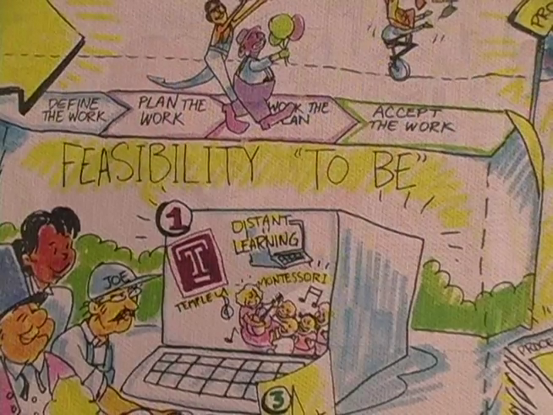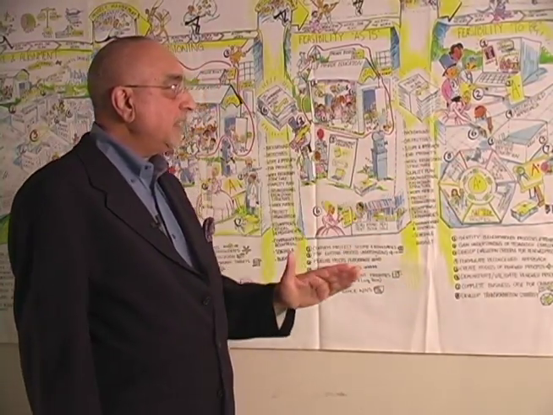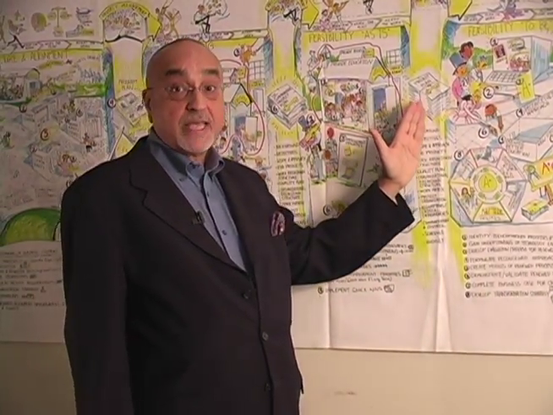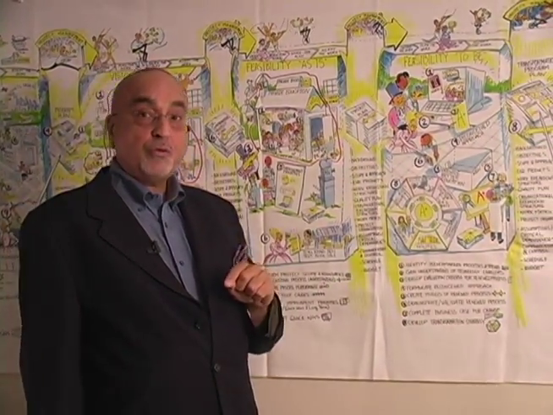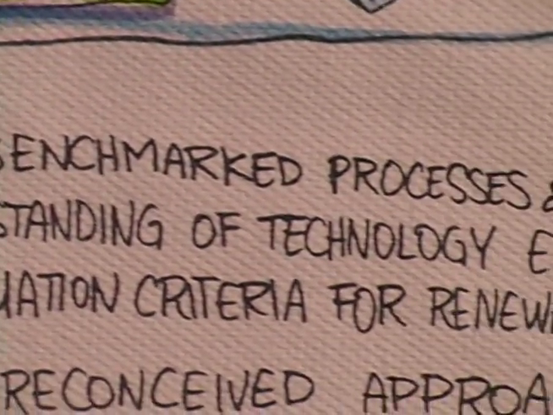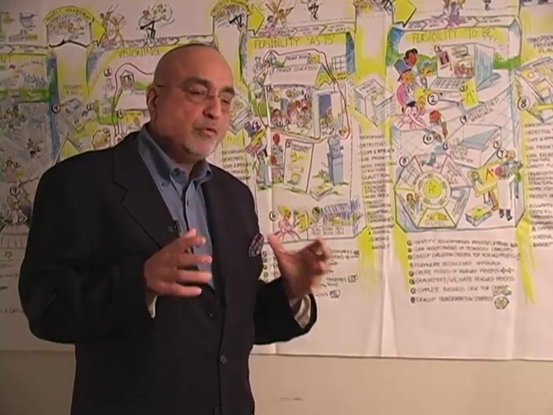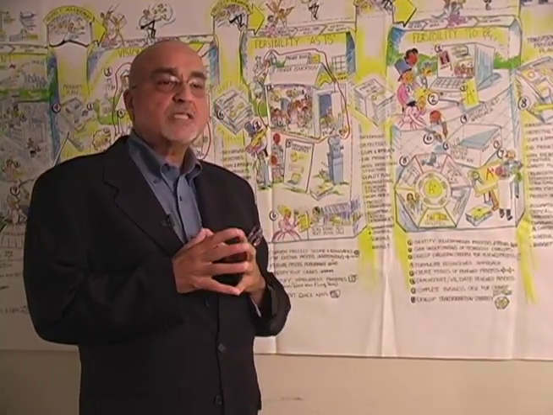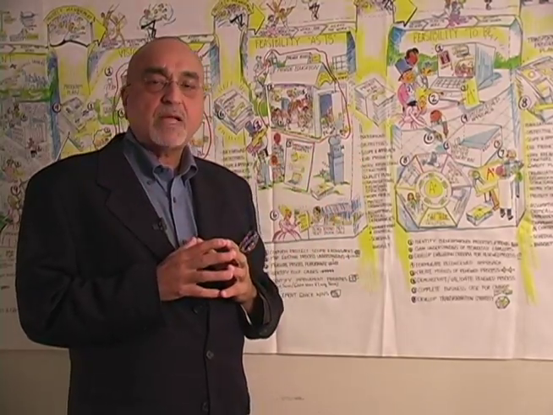Now let me show you the feasibility to-be phase. That's the next phase within the feasibility. So we do have a project plan, what to do next, and the steps we need to go through here are, first of all, identify benchmark process and trends. Why do we do that? If we have to improve a process, we need to understand there may be some great ideas out there that we might be able to incorporate.